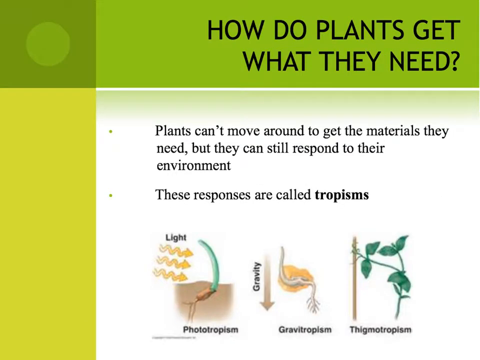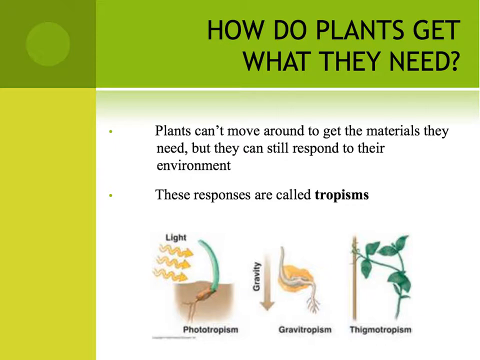The last thing that I want to talk about is tropism. Tropisms are basically a response to a stimulus. And plants are at a disadvantage because as a heterotroph, we are able to eat in order to get the things that we need. We also have the ability to move to go and get those. So if we get thirsty, we just go to our refrigerator and get a drink. If we get hungry, again, we can go to the refrigerator and grab those. But plants don't have that ability to move. They are basically stuck in one place, but they do have the ability to respond to a stimulus.